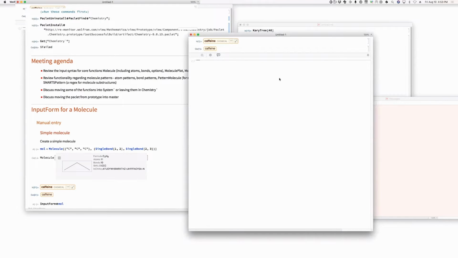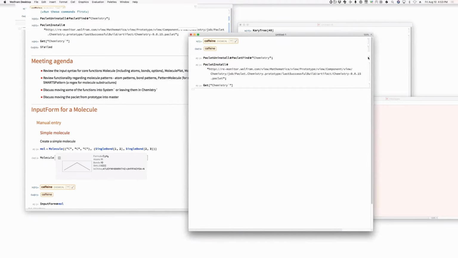Jason? Sorry, I was muted. Copy those into the other notebook, and then they should evaluate. And if not, then the meeting could be much shorter, I guess. Okay. So then when I evaluate this, what am I going to get? Am I going to get this chemical entity, and then how do I get the actual molecule out of it? Can I say a molecule of that? Yes. Okay. Why is this hanging? Okay. That's good. All right.